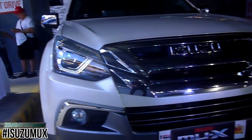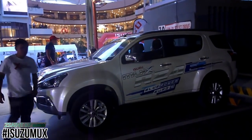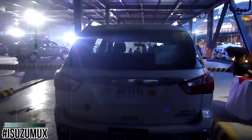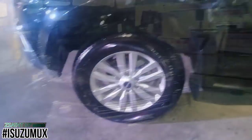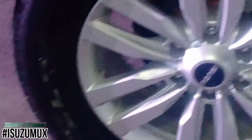A full-size spare tire is located on the rear underneath. For safety, the Mu-X includes two airbags, anti-lock braking system, electronic brake force distribution, brake assist, brake override system, resin under front skid plate, side door impact beams, ELR seatbelts in all three rows, isofix child seat and tether anchors for the rear seats, rear windshield defrosting, anti-theft alarm system, and engine immobilizer. The Mu-X RZ4E 4x2 is fitted with 18-inch 6-twin-spoke aluminum alloy rims covered in Bridgestone Dueler HD tires measuring 255/60 R18. Brakes consist of ventilated discs in all four corners.